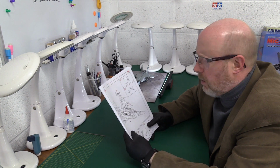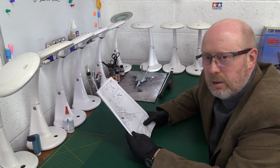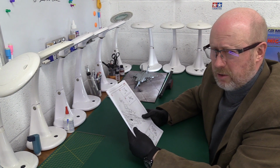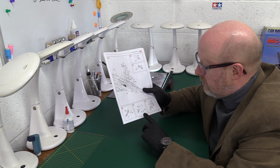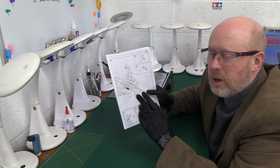Now, people complained they had a lot of problems with these, and I didn't. So I don't know whether mine was just lucky with a good mould or something. But my doors really were nice. Would have helped if I hadn't got a little bit mixed up with which intake goes on where, but we got that fixed in.